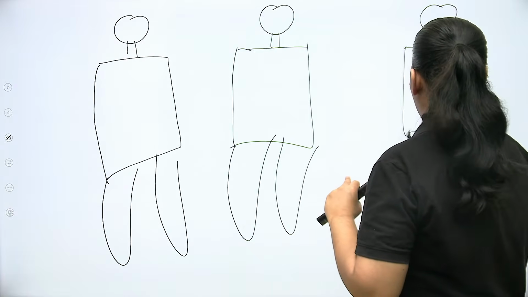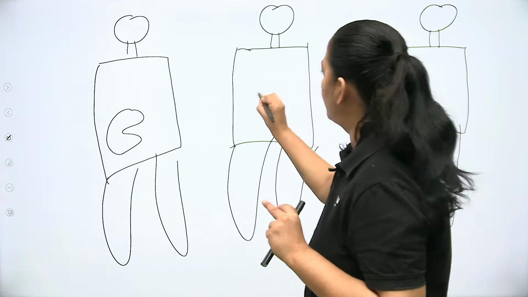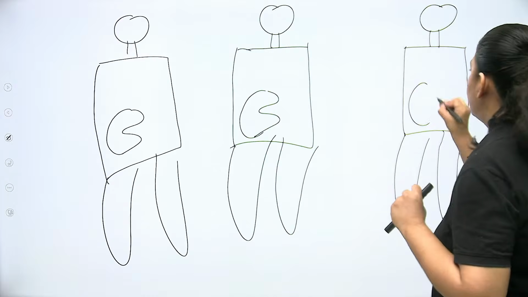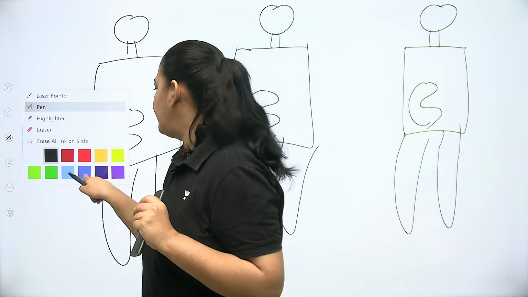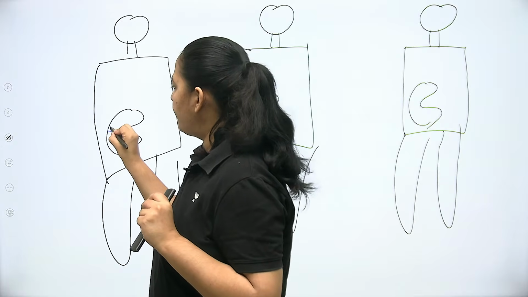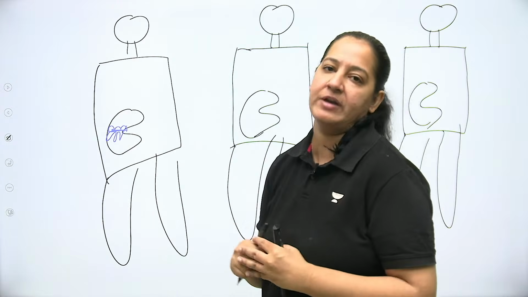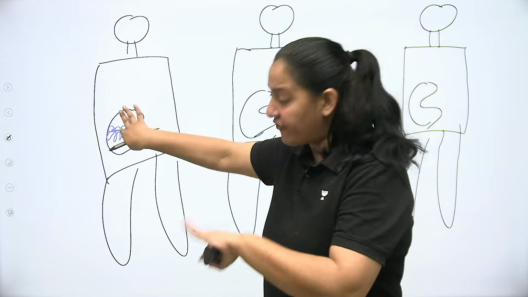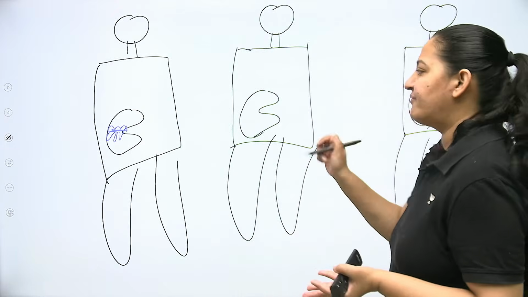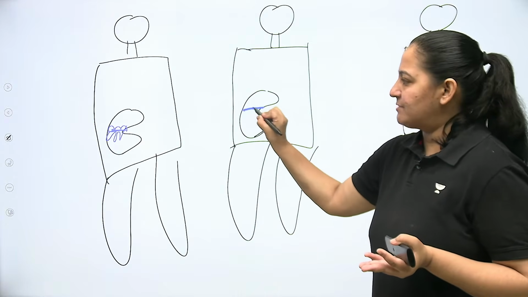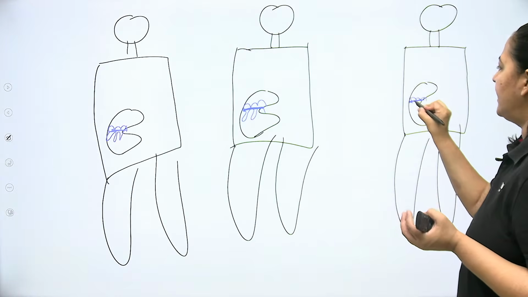In each of them, I'm drawing a kidney. Let me draw only one kidney. You know there are 2 kidneys, but for the sake of understanding, I'm drawing only one. Inside one kidney, let me draw the filtration barrier. I'm not drawing the nephron. Inside the kidney nephrons are present, and inside the glomerulus, this filtration barrier is present. But currently I'm drawing just the filtration barrier to explain. So this is basement membrane, this is endothelium, this is epithelium.